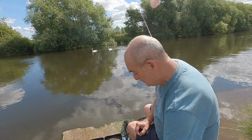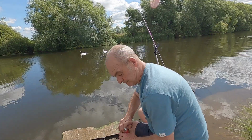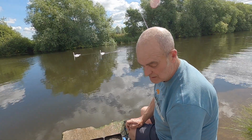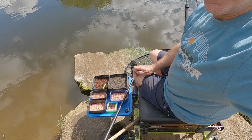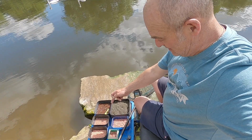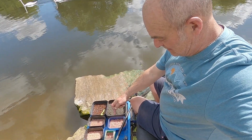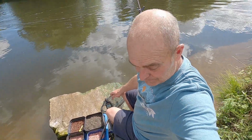I haven't got a great deal of bait with me. Show you quick. I've just got some casters, old casters as well. Dead maggots, floating maggots, maggot pinkers, and there's my ground bait.